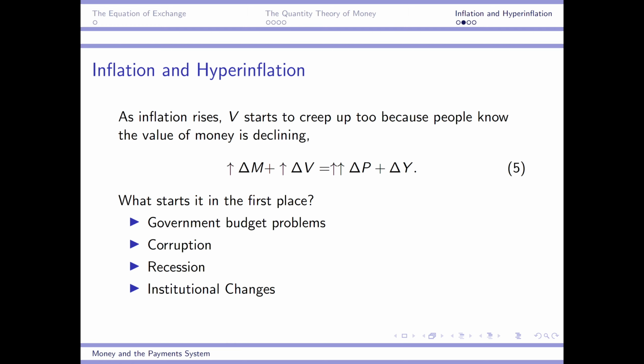So velocity just started to surge along with the money supply, and it just had a massive effect on the price of money, even though their GDP wasn't changing at all, at least in this specific conversation. And so, this all sounds really scary. So we need to, as you can imagine, make sure we don't get into these waters. So, what are some of the warning signs that may start uncontrollable inflation in the first place?